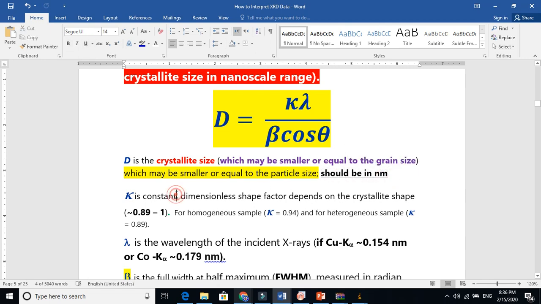K is a constant dimensionless shape factor, and it depends on the crystallite shape. Whether it is spherical shape, if it is spherical, we always take one value, but if it is not spherical, we have to change this value, and the values range from this to this. If we have a homogeneous sample material, the K value is this. If we have a heterogeneous, it means there is a variation in the sample morphology, we have to take K equal to this.